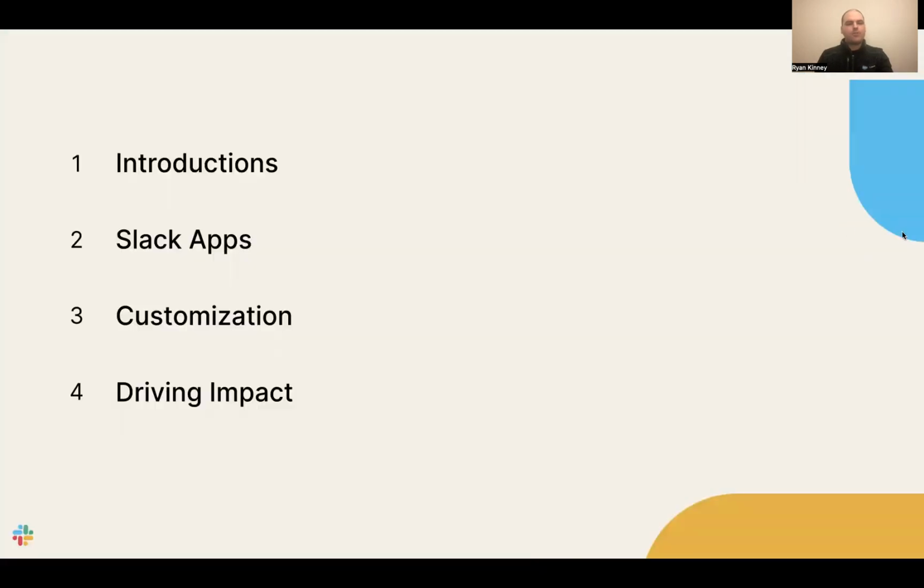We'll start with a quick round of introductions and then jump right into the foundation of Slack technical implementations, Slack apps. We'll ladder up from off-the-shelf solutions into customization, where we'll explore an example of a many-step data product pipeline that we were still able to wrap up into a few simple Slack steps. Finally, we'll look at how these apps can drive business impact. And hey, maybe you'll see opportunities in some of the work you do every day.